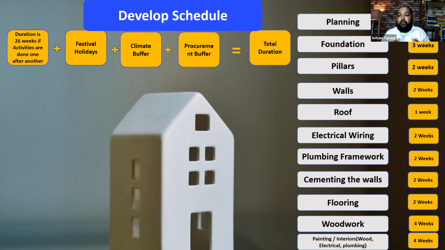Okay. Now, can the duration expand or shrink? Let's see that in the next slide. So this is how you develop the schedule. Now, to build the schedule, we'll do something called the precedence diagram network, right? We'll put the dependencies. We'll see if the schedule can be shrunk or expanded. We'll try to find the critical path, right? Now, all of that is a part of the develop schedule. So all these are just overall high level details I'm giving you. We'll go into detail on all the processes throughout the video series. But in this video, just see the develop schedule now.